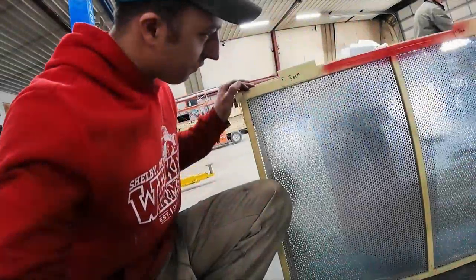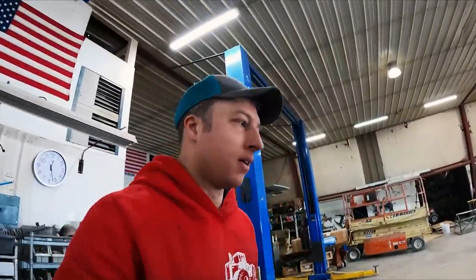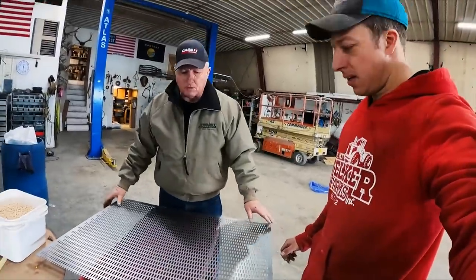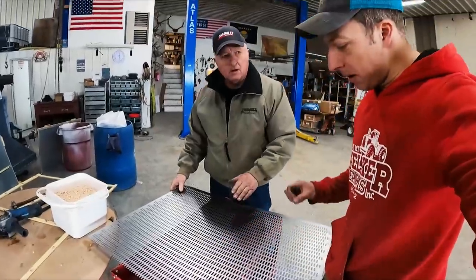So we decided the 5.5 millimeter holes are not sufficient for the type of peas we're doing. So we stopped by a cleaning business in the area, and they had these screens for sale. These are slotted, what do they call them? They're cross slots. Cross slotted. And they're not metric, but they're a little bit larger.